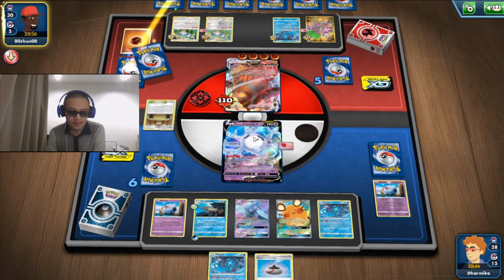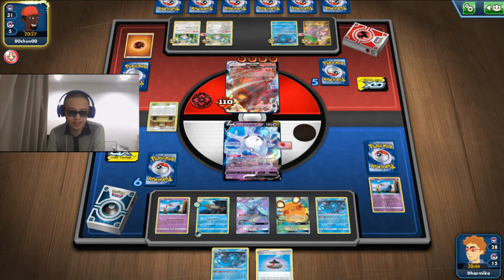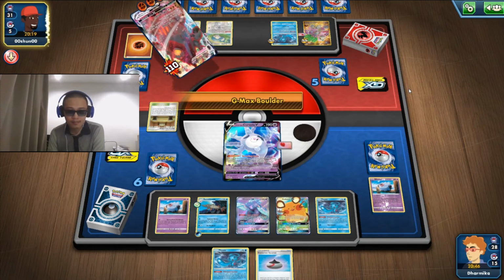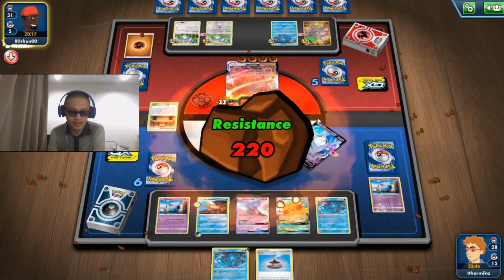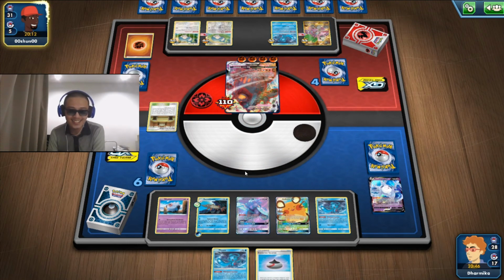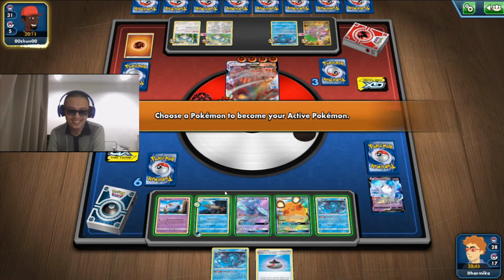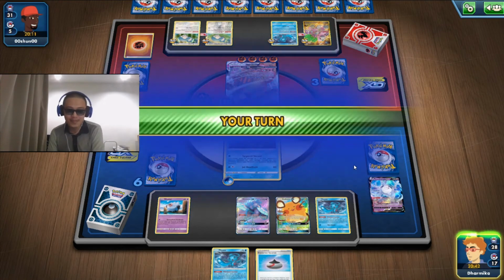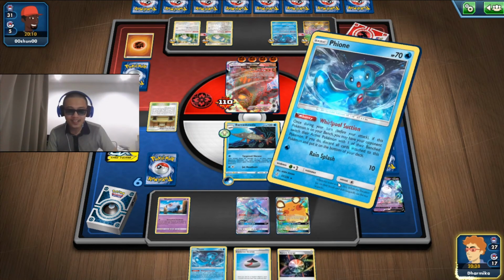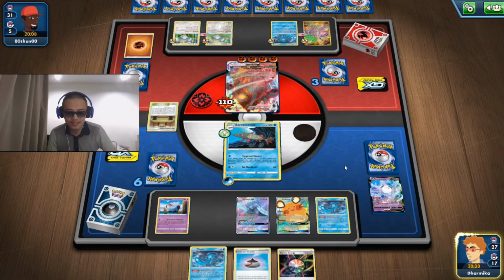That's the reason I leave Cursula, because of the ability Gnawing Aura. But if they Boss's Order my Barraskewda, then I'm dead. Oh, thank goodness, no buff padding! No buff padding! Yes! Aha! This just made my day. Okay, here comes the magic. Here comes the magic.